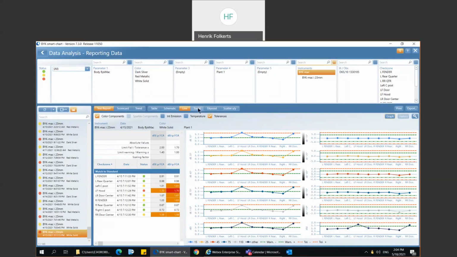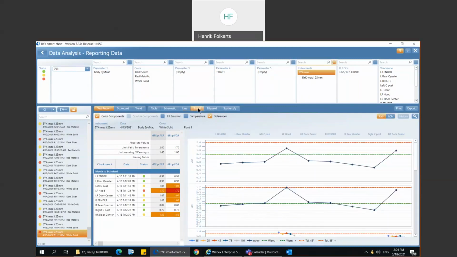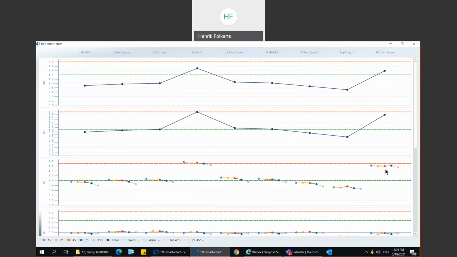You can also do travel plots. And these, I think, are really important. I'm going to zoom in. And I think we have a weekly meeting with Stellantis where we talk about this kind of stuff. And what's important here is you want the pattern to look the same. So this is the fender at the 15 all the way through the 110. And then if you look here, you have a big shift on the hood.